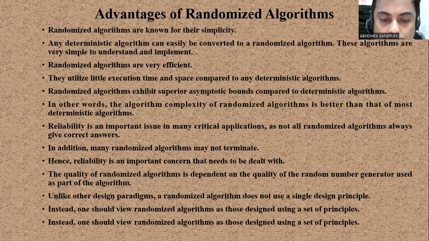The quality of a randomized algorithm is dependent on the quality of the random number generator used as a part of the algorithm. Unlike other design paradigms, a randomized algorithm does not use a single design principle. Instead, one should view randomized algorithms as those designed using a set of principles.